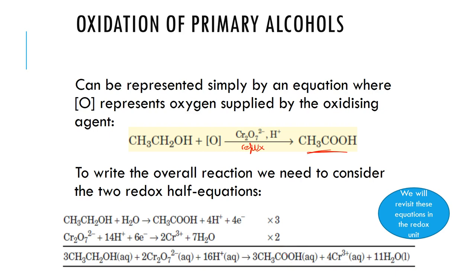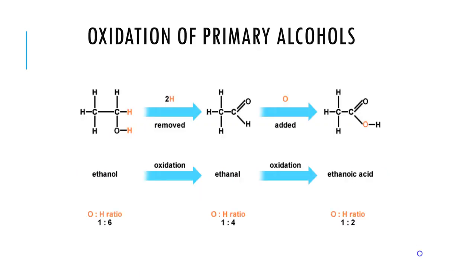If you're feeling pretty confident with oxidation and reduction, you can have a look at them. These are balanced complex redox equations, so a little bit harder than what you've seen in Year 10 before. Another way of looking at oxidation is that we remove hydrogen and add oxygen. Here we can see that the oxygen-hydrogen ratio in this mixture is 1:6. The ethanol is 1:4, and then we go to 1:2. So in each step we're removing some hydrogens or adding in oxygen for the oxidation process. And they are the old style definitions for oxidation and reduction, which we no longer adhere to.